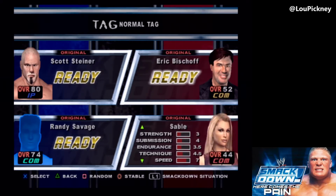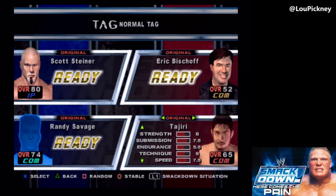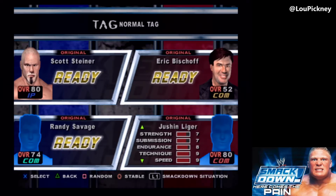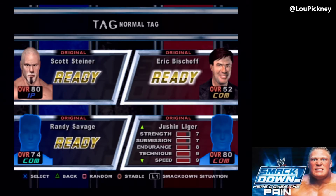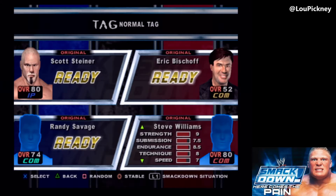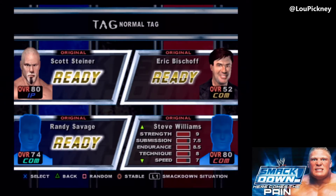We got a Ricky Steamboat. I think we got a Steamboat here. You've got a few of the older wrestlers in this game, but not like you have now. Although now, since they don't really make new stars anymore, it's a little different, as far as wrestlers you actually want to play as. And I don't blame the workers. It's not their fault. It's the guy in charge.